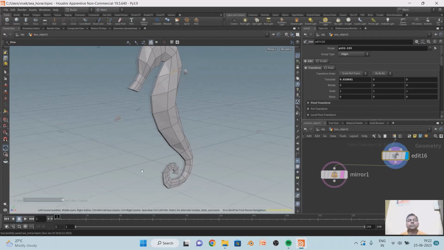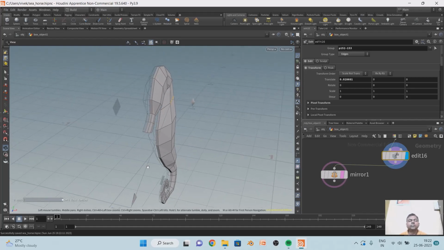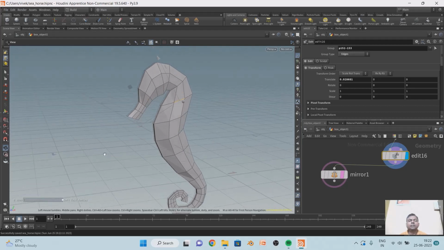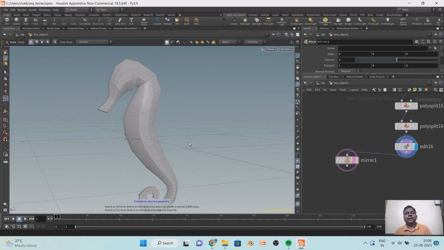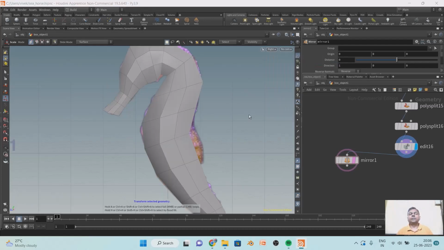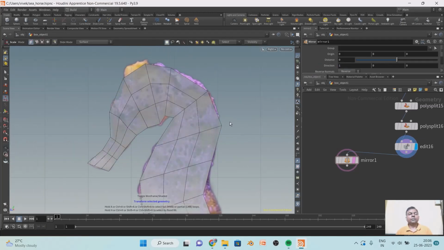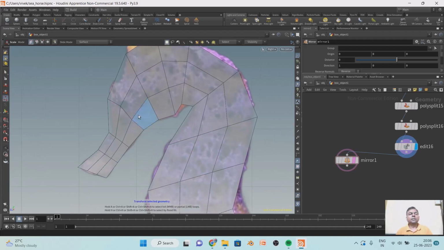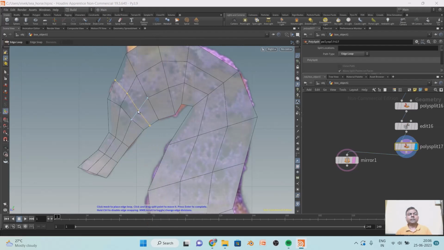Now for the eye. We shift to create the eye, and for that, let us go to the right viewport and W for wireframe. Let us split here by creating an edge loop over here.